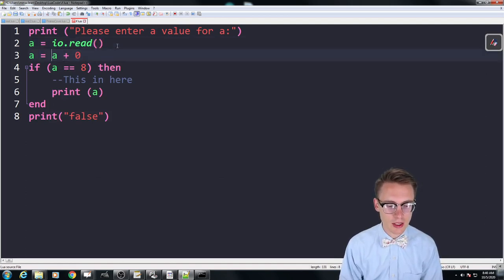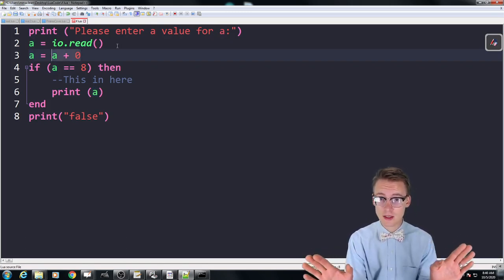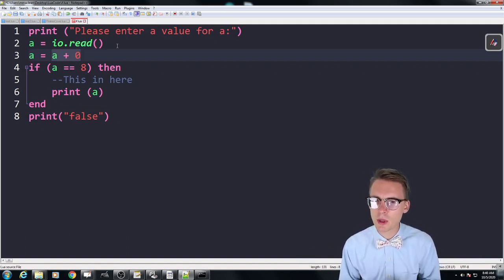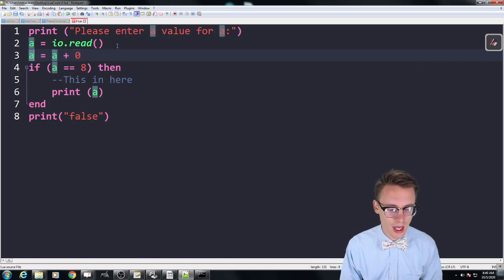Well, how can you do addition to something that you're assigning? Bear with me. The right side of the equation is interpreted before the left. So when you do this, it changes a, then it comes back, and the next step is to assign it to a. In the process of adding 0 to text, it actually does a test. It says, could a be a number? And it finds out, oh yes, it could be a number. And I'm going to go ahead and add 0 to it, which doesn't change it at all. And so you end up with a being a number.